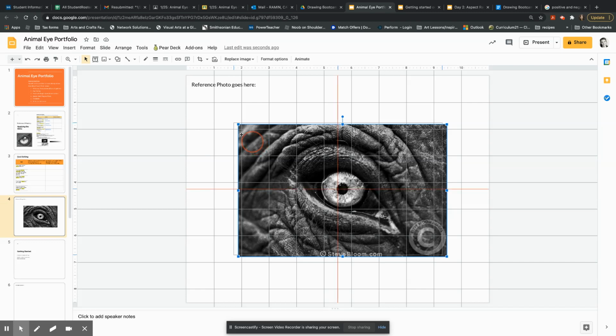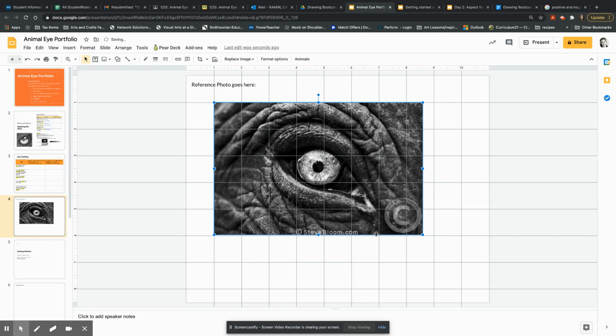drawing as well. So I am going to show you a demonstration of how to use a grid for your drawing, which is another great way to improve your powers of observation over positive and negative space. I'll be showing that to you.